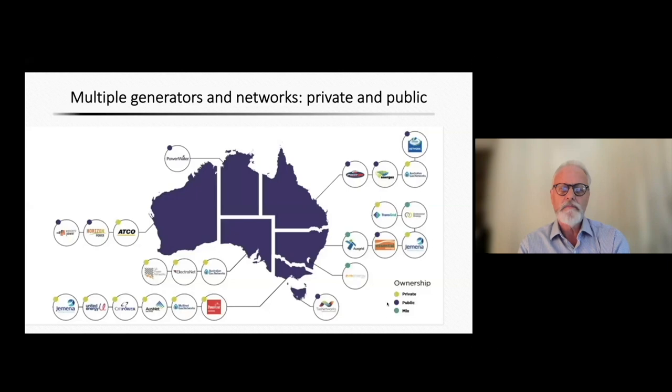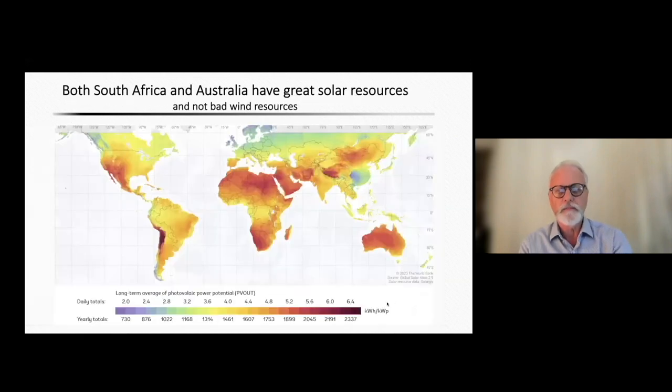So unlike our big vertically integrated Eskom, even at the networks level, a very significant unbundling there, and a mix of ownership. So you can see in Queensland and Brisbane there, it's public ownership, as it is mostly in Western Australia and Perth, in contrast to South Australia and Victoria, which are all privately owned distributors and transmission companies. And then in New South Wales, Sydney area, a mix of the two.